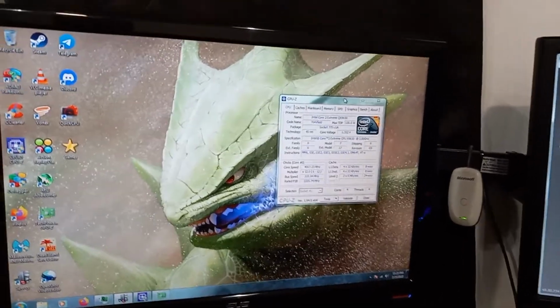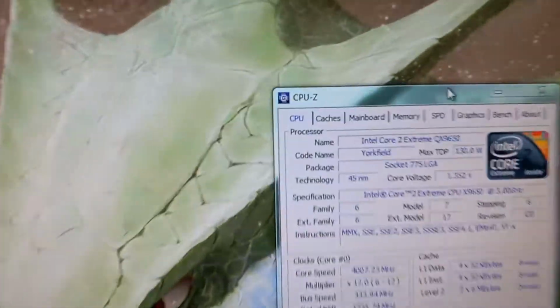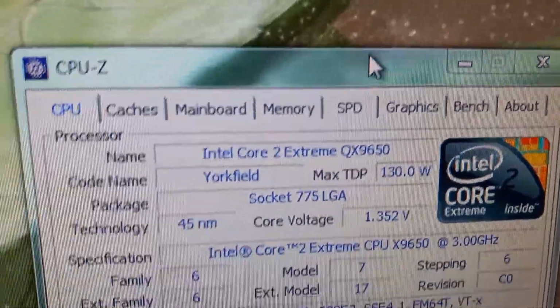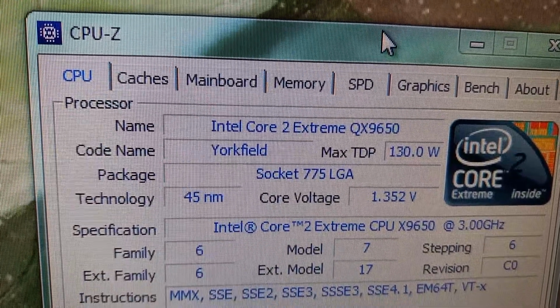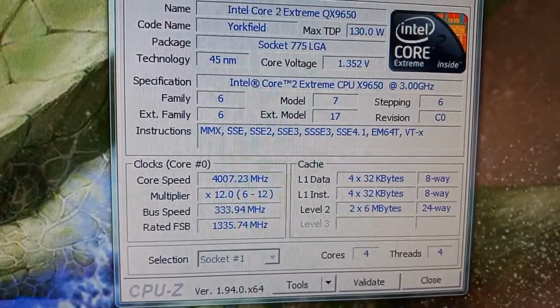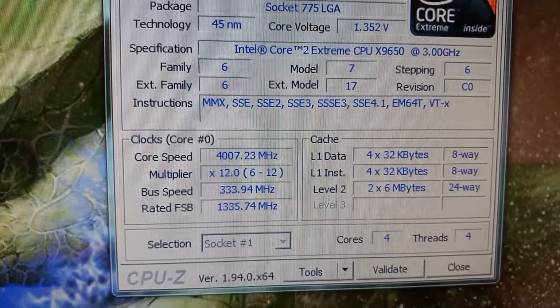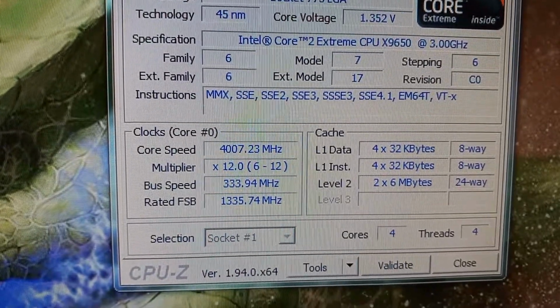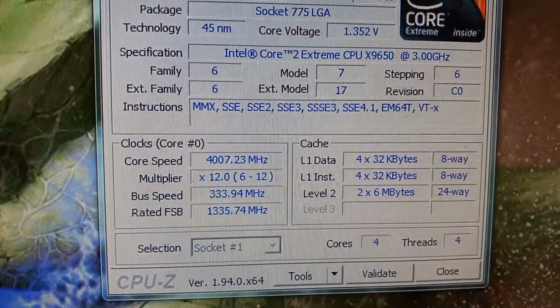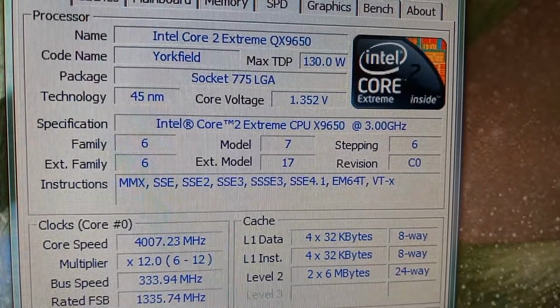So in this video I'm going to be going over my computer here. I've had it for many years, and my most recent upgrade is a Core 2 Extreme QX9650, 130 watt TDP. I have it overclocked to 4 gigahertz, multiplier of 12 at a bus speed of 333 megahertz, which is stock. I had to increase the voltage a bit for it to be stable.